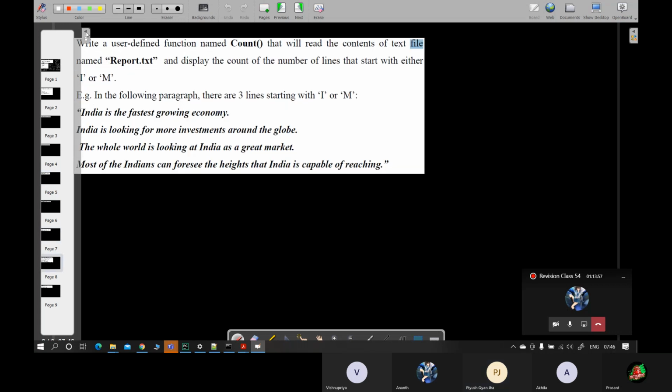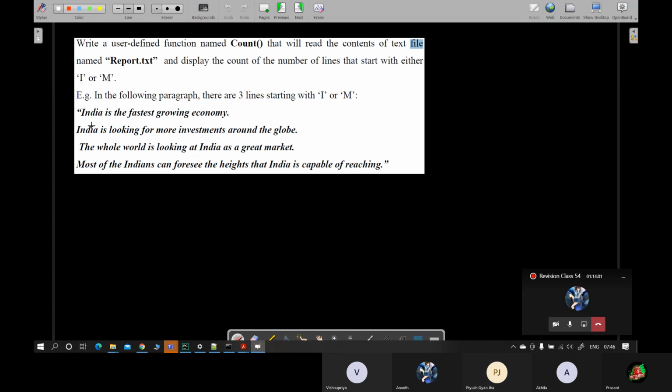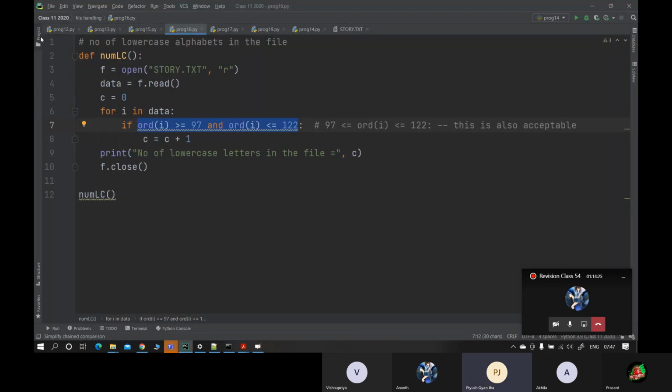Now coming to this question, I have not solved it, but I think you people will be able to do it. Write a user defined function count that will read the text file report.txt and display and count the number of lines that start either with I or M. That is similar to the first one we saw in the beginning. In it you will just add one more or condition. We had done one file, right?